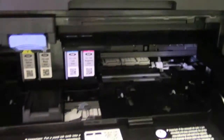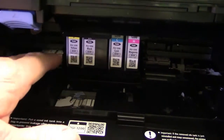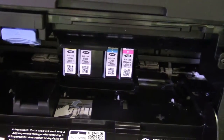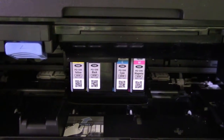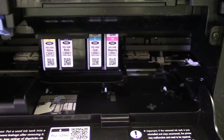Now, I bring it over here just so you can see them. Now normally you would have to go in there and turn a gear and do that each time and then press the blue button. You don't have to do that. I'm going to show you a very simple way, and it's awesome. That's what I like about these printers.